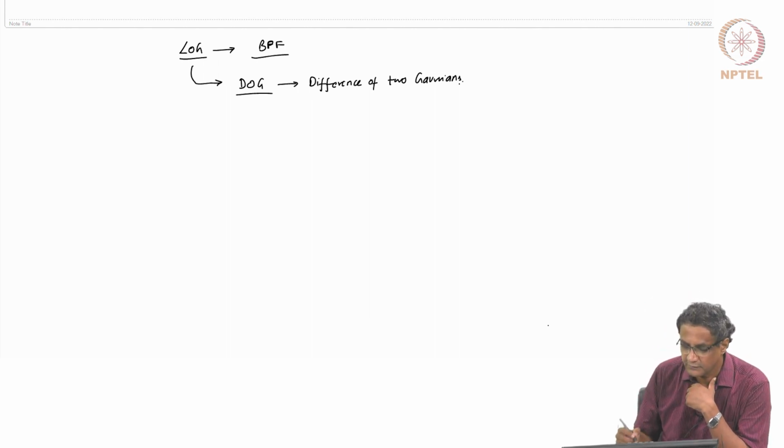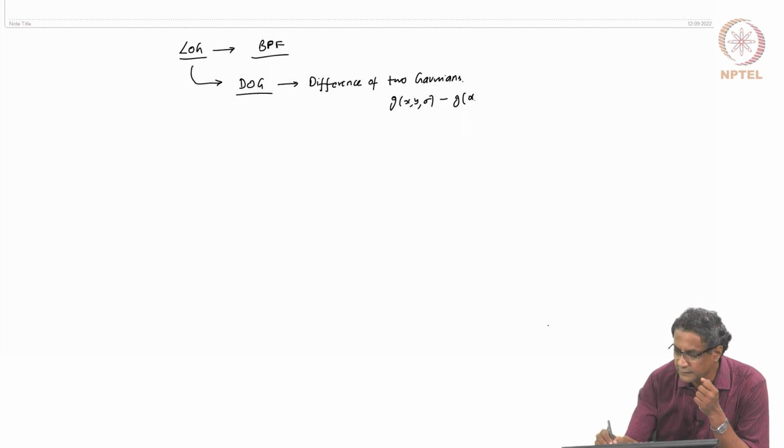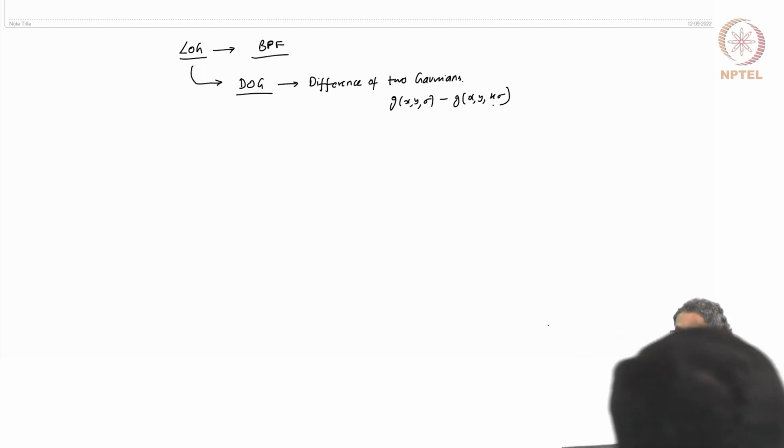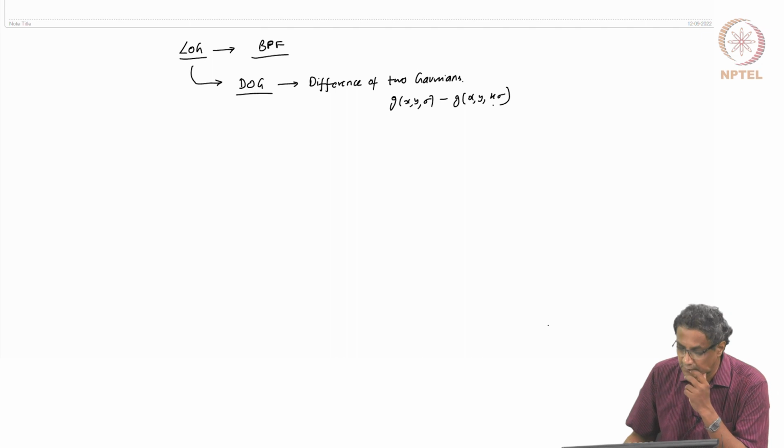But many times you will find that a simpler approximation to LoG comes through a DoG, which is a difference of Gaussians. Of course, they have to have a relative spread. So a difference of two Gaussians will look like g of x,y comma sigma minus g of x,y comma k sigma, where this k has to be chosen appropriately, and such a difference also tends to approximate a LoG.